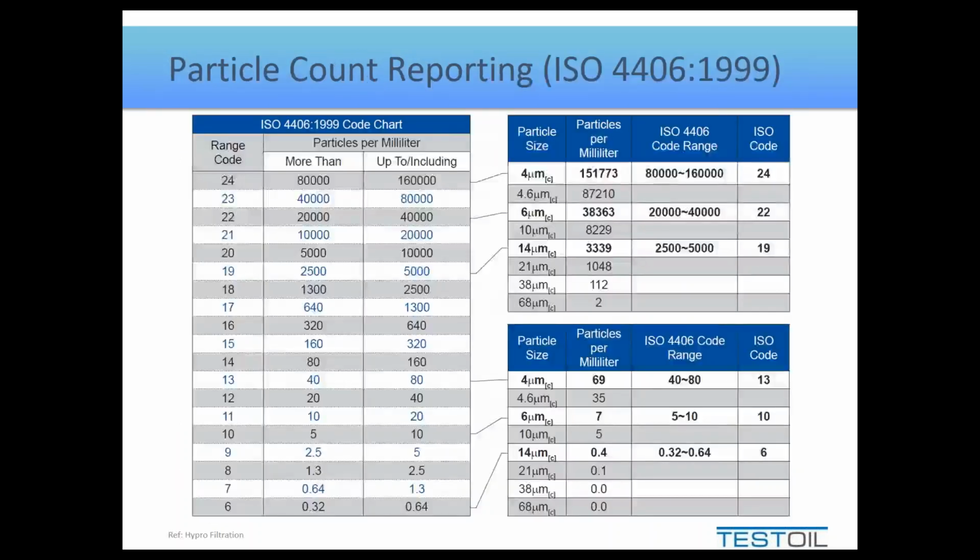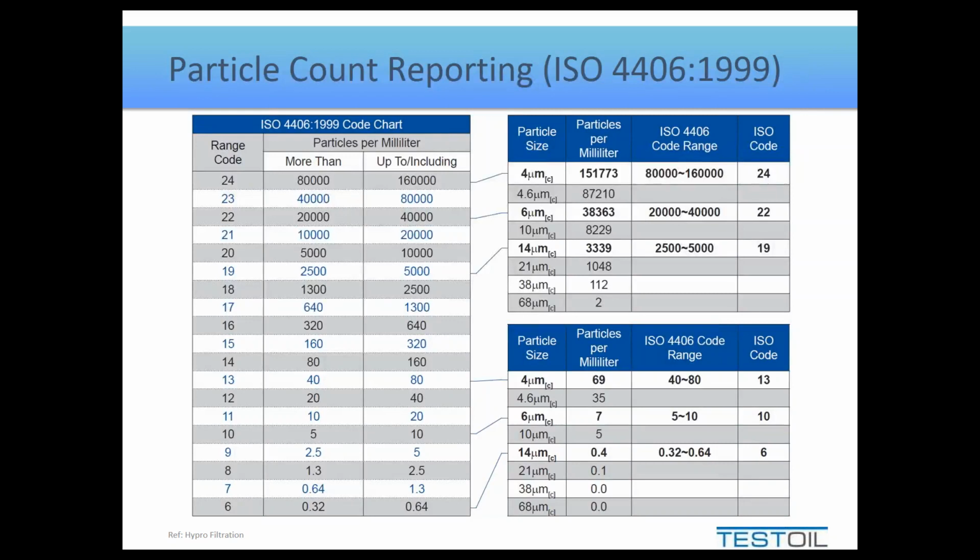The coding is provided by ISO. ISO 4406 is the standard for coding particle count results. And if you look at the table on the left, you can see the ISO codes down the left-hand column, and you can see the range in the next 2 columns to the right. So if you start 5th one from the bottom at an ISO code of 10, an ISO code of 10 refers to any particle count that yields a result between 5 and 10 particles per milliliter. If you go up to an ISO code of 11, it comes to 10 to 20. And if you go to 12, it becomes 20 to 40.